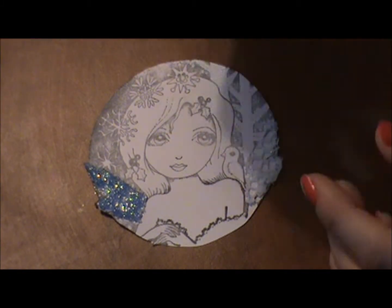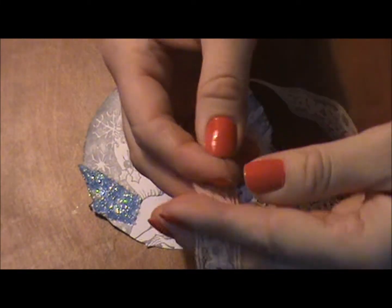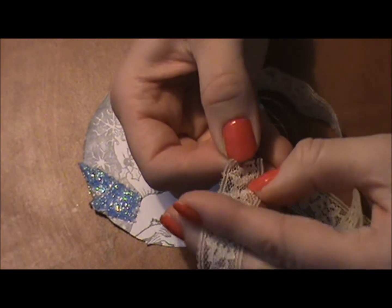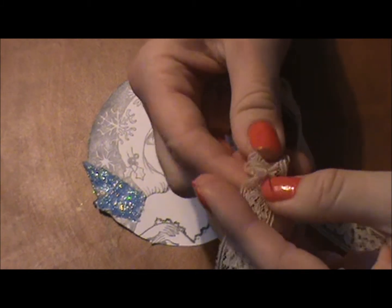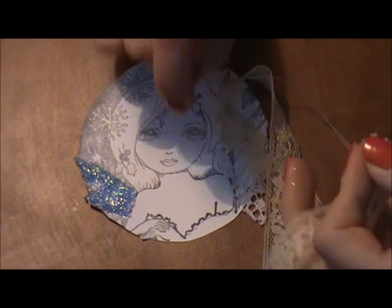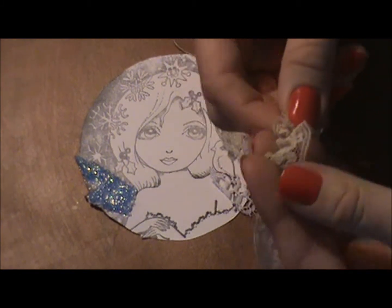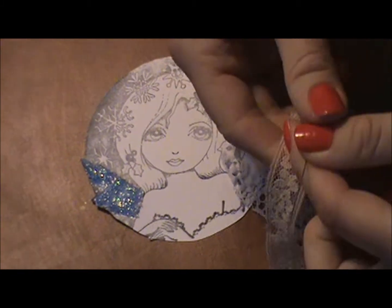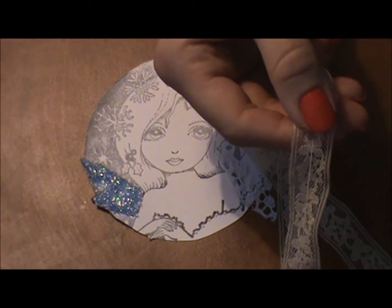Then I got a piece of vintage lace and a needle and thread, and I just did a running stitch where you go up and down, up and down, and just gather up the lace. It doesn't matter a lot what color thread you use as long as it's not glaring because it doesn't really show. I gathered it up because in the stamped image it looks like her dress is made of kind of an eyelet lace, so I thought it would be fun to make the dress. I just did it like this and pulled it through — however much you want to do would be cute. I wanted mine kind of gathered up, so you gather it until it looks good to you.